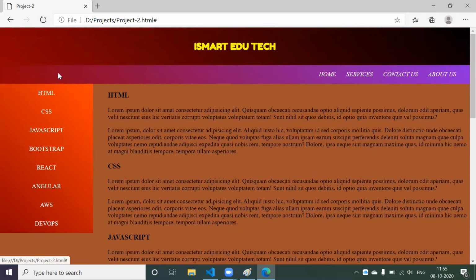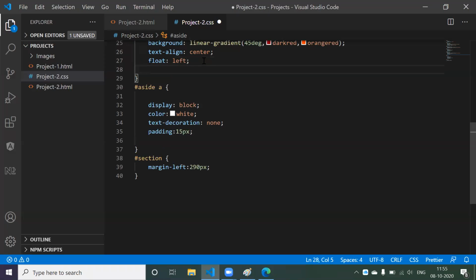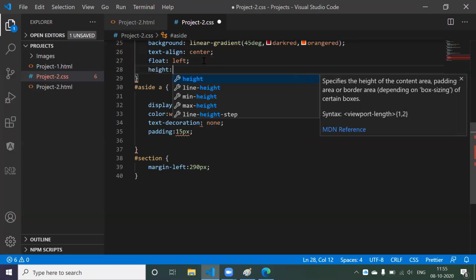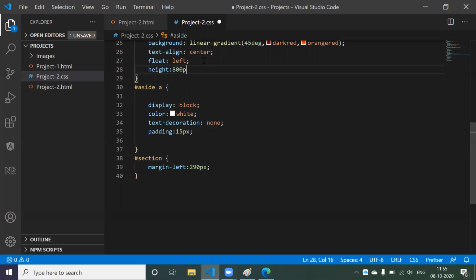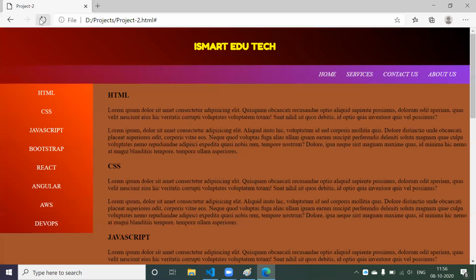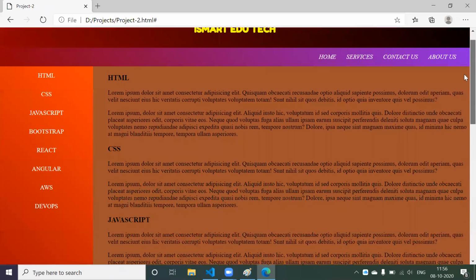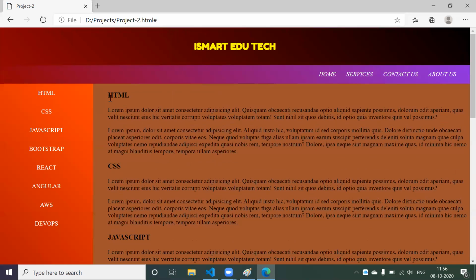Now let me increase the height of this particular aside. The height should be something like 800 pixels. Now we got something like this, right? Now it is looking like there is more gap, right?